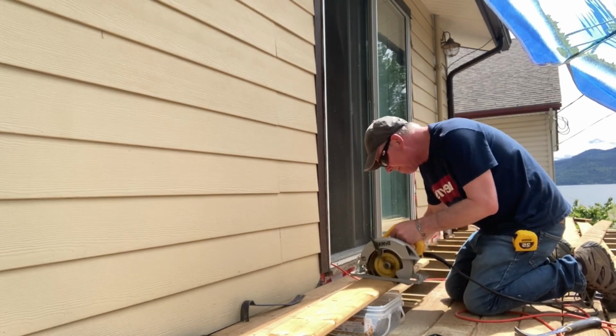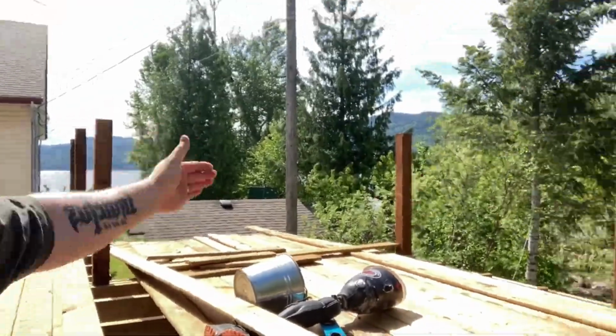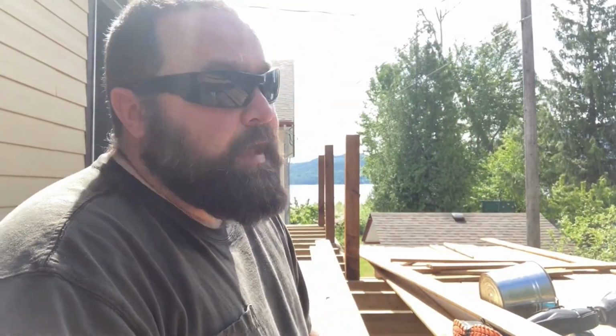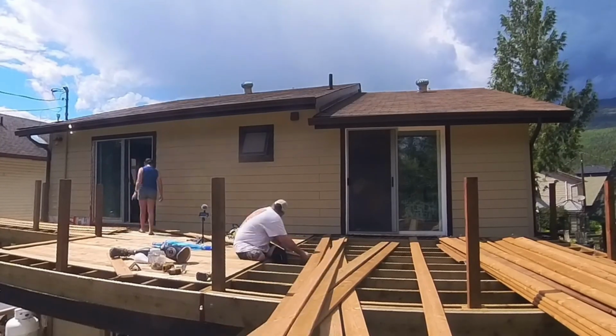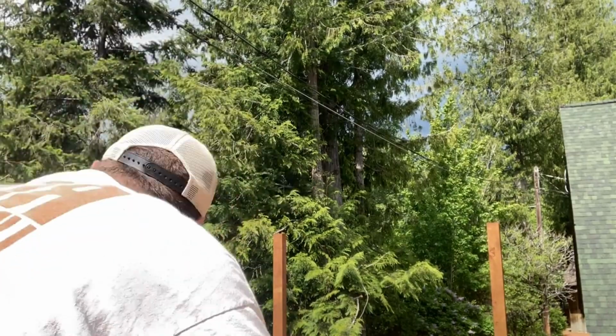So the entire day 6 and day 7 we spent just putting the decking boards down. Now we didn't leave a gap as we knew they were extremely wet and they were going to dry and leave a gap in the end. Day 6 we did the middle deck, and then day 7 we did the one in front of the spare bedroom as the joists were running the other way, so we knew it was going to turn.